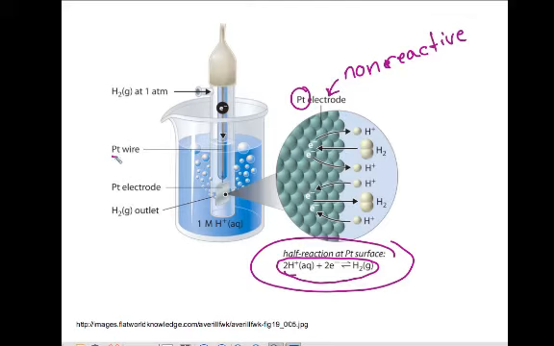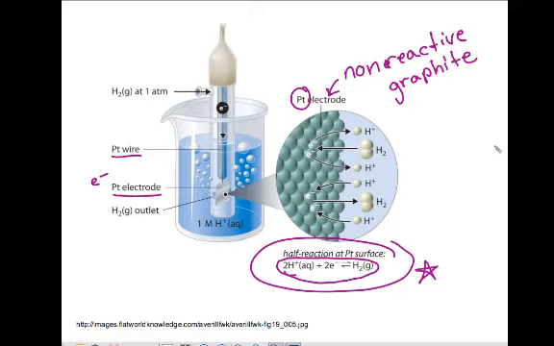So you notice we have the platinum wire. It's part of the electrode. It's the way we conduct electrons, but it is not showing up in our half reaction. Another type of non-reactive electrode that is used is graphite. That's an allotrope of carbon that has alternating double bonds and so allows the conduction of electricity.